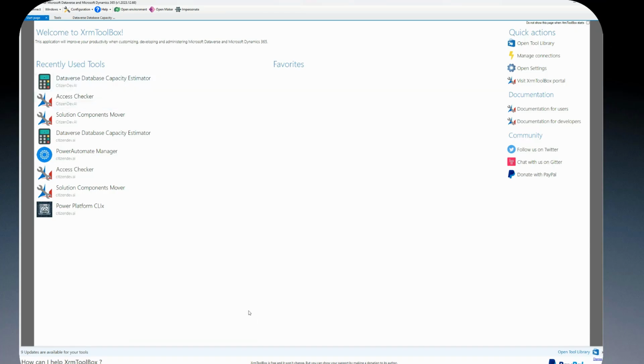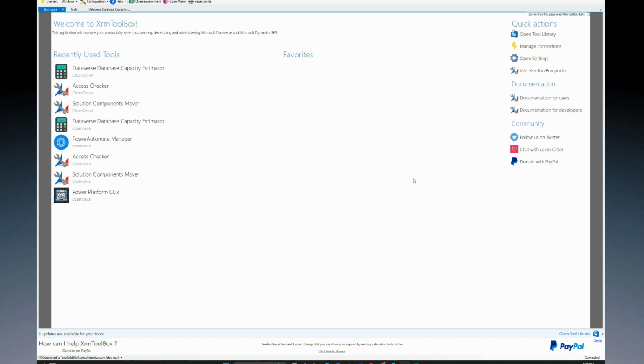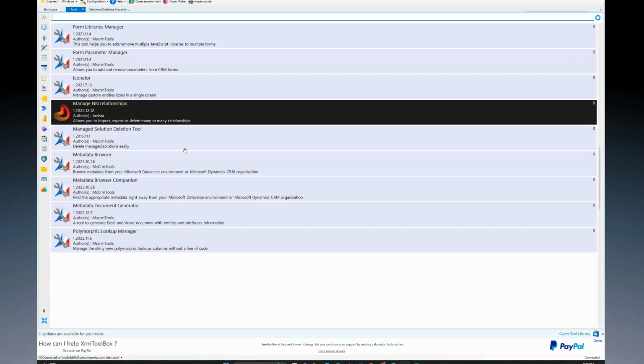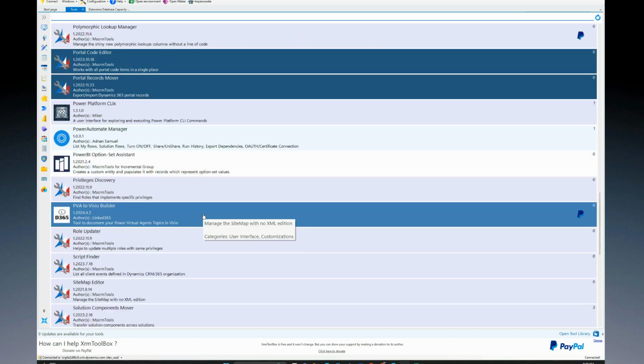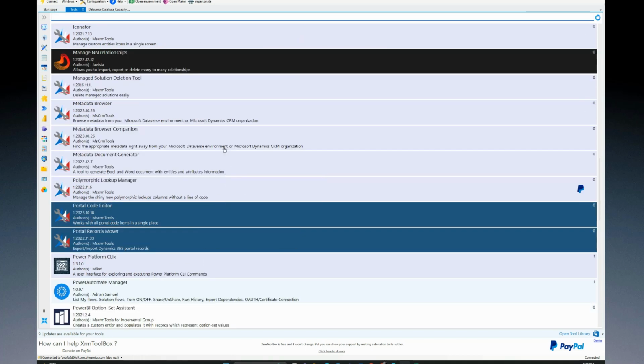You get started by downloading the XRM Toolbox at the website xrmtoolbox.com. It's a third-party tool built by various people around the world who contribute to this open source tool. There is documentation, and it's a straightforward deployment. Once you deploy, it deploys all the tools that are available within the exe file, and there is documentation for you to take a look at. You have a lot of tools which you can search for and then pick the one that's necessary and relevant to you.